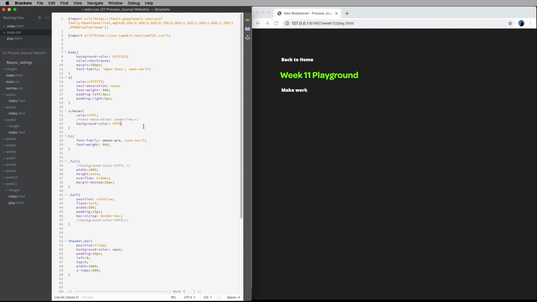So how about instead, if I change the background to white, now when I hover over, it turns white, but you can see the text is also white. So in my hover, why don't I change the text to pink? Now when I roll over, I get a little bit more of an effect, and you can see it just changes the background to white and the text to pink when I hover.